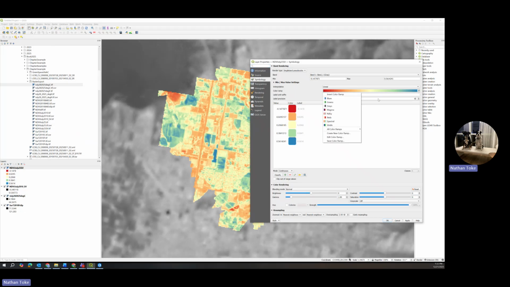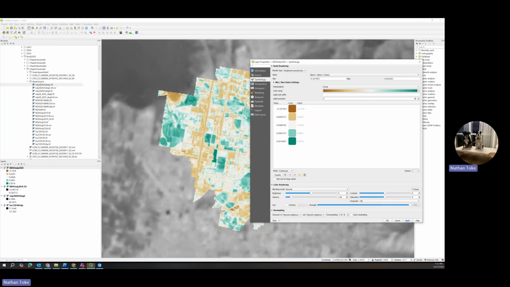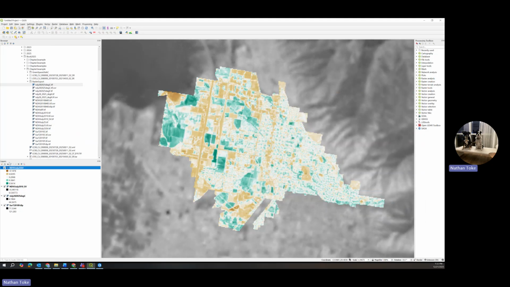Could probably choose a different ramp. We could just go with all greens if we wanted. You have choices, just like you do in ArcGIS Pro, though their choices aren't necessarily the same. This one looks pretty good. Let's apply that. Yeah, so we can see the streets are showing up as brown and the nice green lawns and grasses as green. So I like that. Okay, so that's sitting over temperature. And so that could be displayed differently.